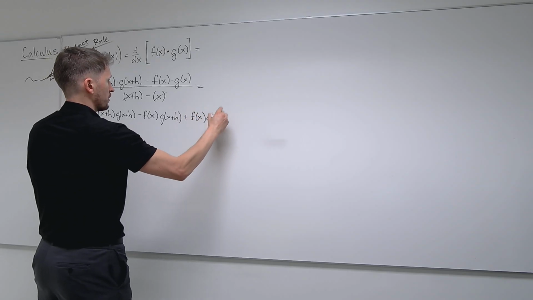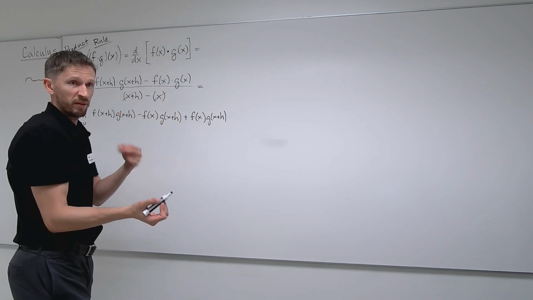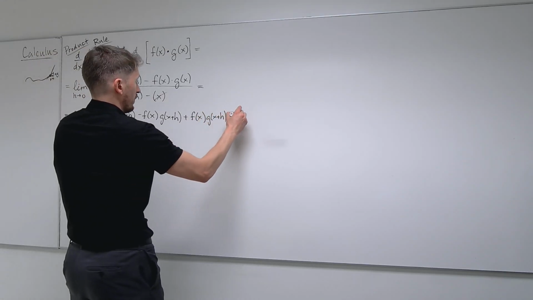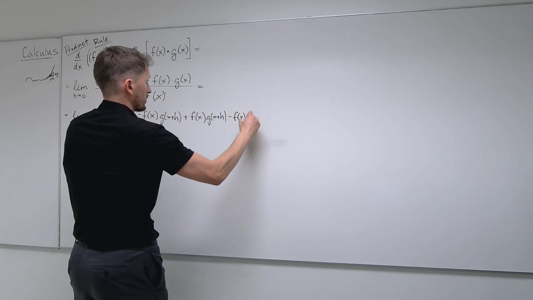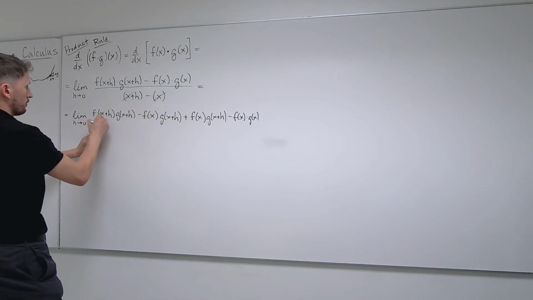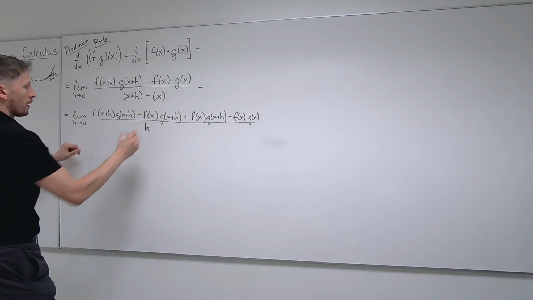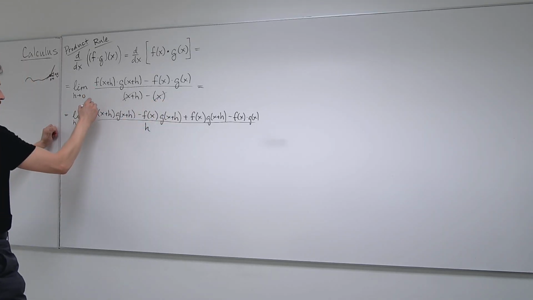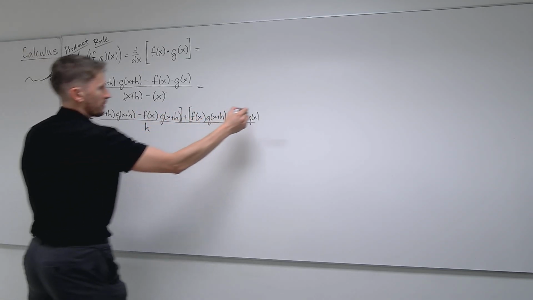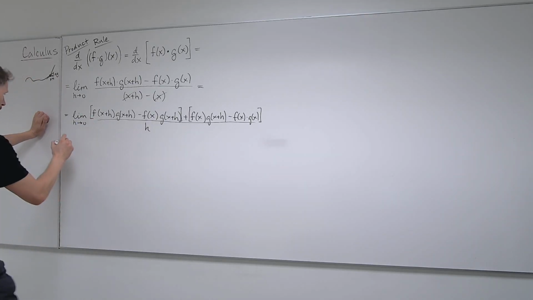Right, so we have this. That's just like 0, minus plus the same thing. They didn't do anything to the value, but it looks a little different, right? And then, of course, minus f of x times g of x. Okay? So let's keep this all over h. The x is actually gone, right? And usually you don't even write those x's here. Now, look at this. Let's put brackets around this, put brackets around that, and let's separate those.